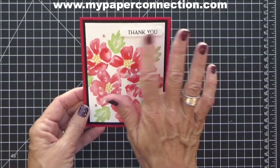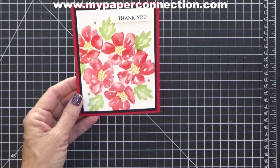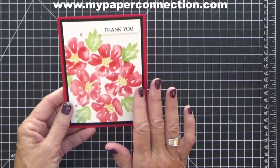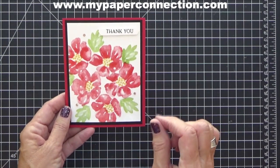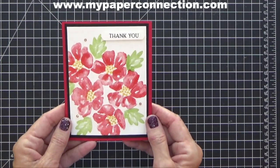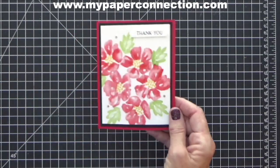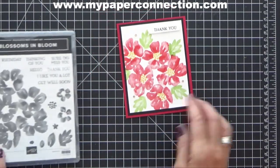If I had not put this on and not put the embellishments on, it would have been classified as simple stamping. But because I added the embellishments, that popped it up just a little bit of a notch. But isn't that card beautiful? It's so pretty. I love this stamp set. This morning was the first time that I've ever used it.